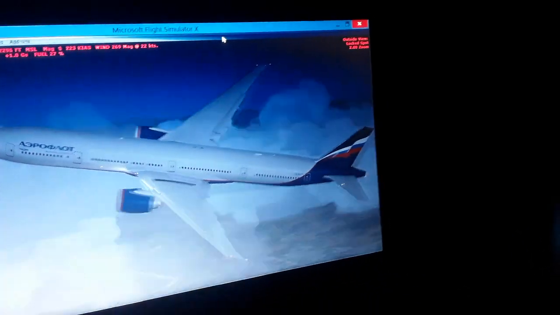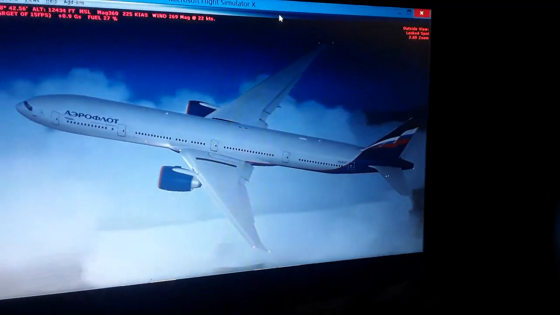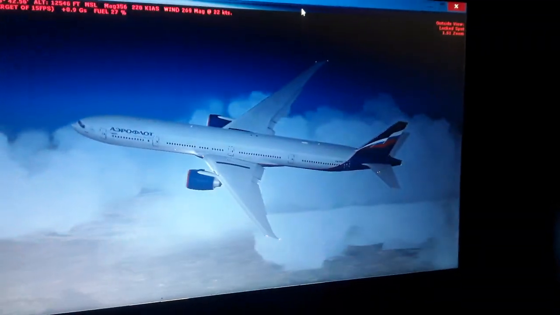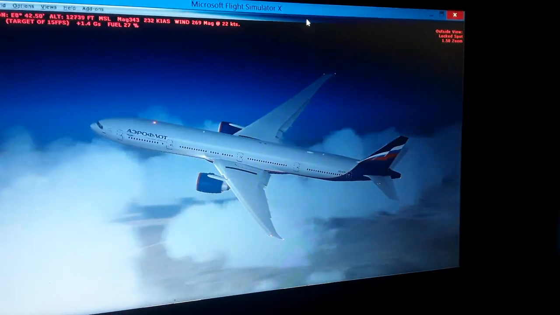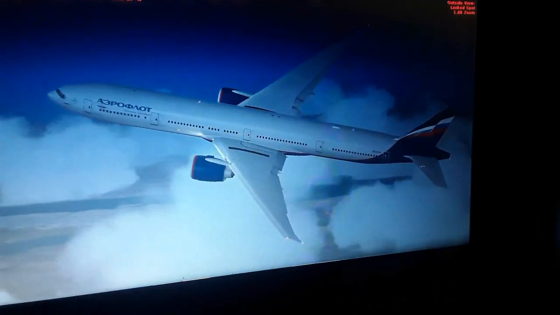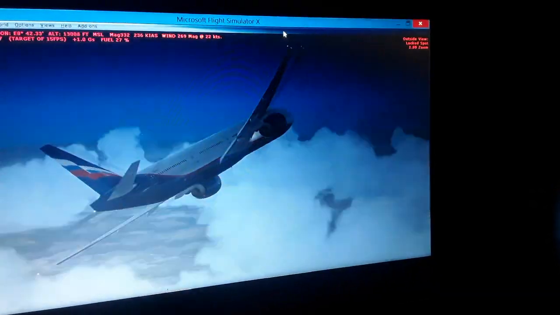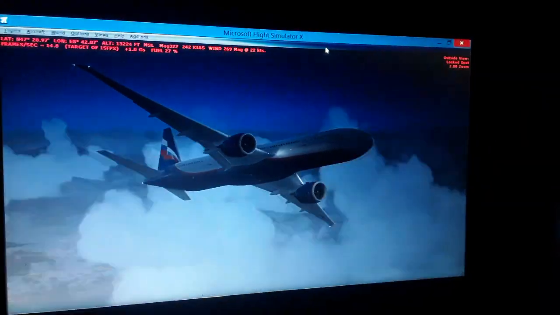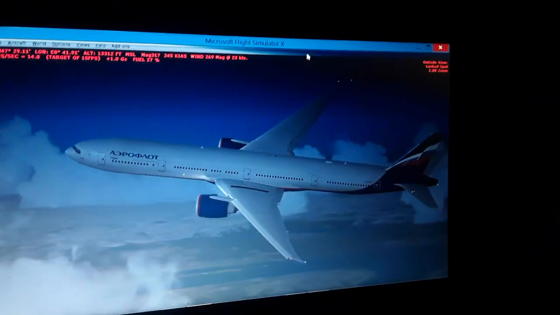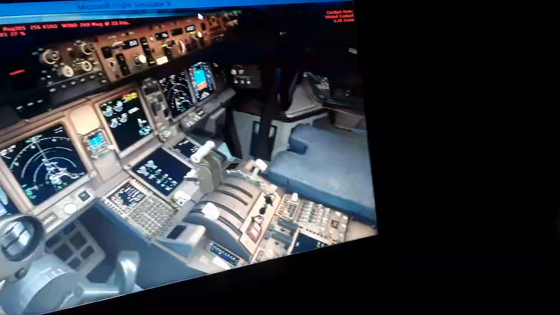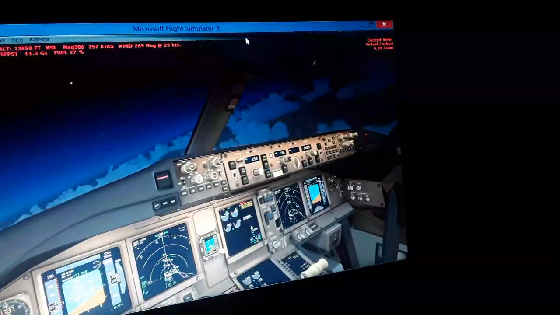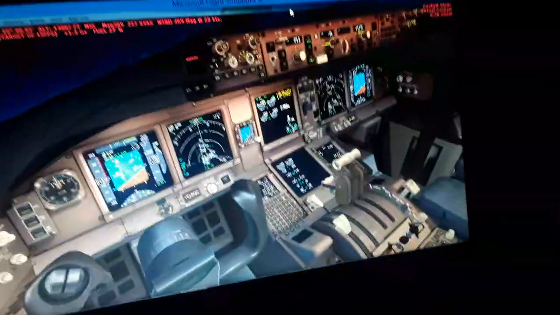You can see we fly now with about 500 kilometers an hour, about 250 meters per second, as you can see. A nicer closer view over here of the Boeing 777, and now we have to come back inside of the cockpit for the rest of the turns and cross the first waypoint.